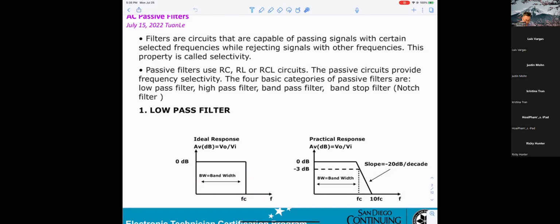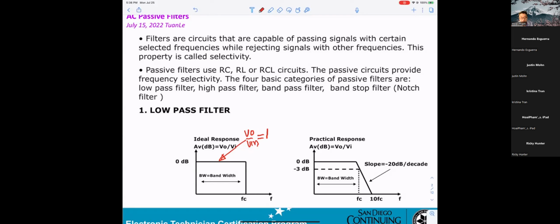Now, you can say this is 0 dB. My question is, at this point here, Vout divided by Vin, what does the gain equal? One. Perfect. Equal to one. That's only telling you input going in 10 volts, output coming out 10 volts. You're not losing anything. If you get an input of 10 volts and the output is only 5 volts, you've lost.